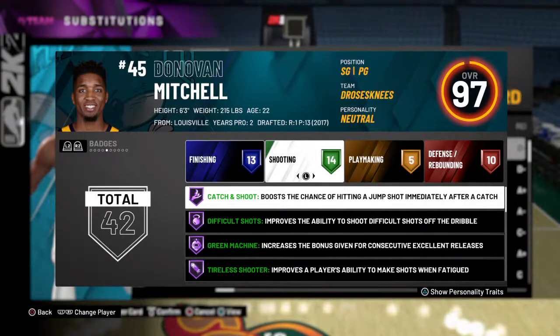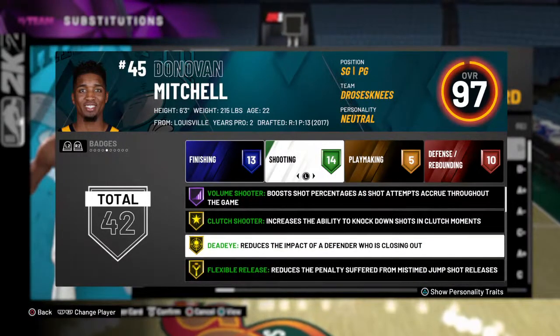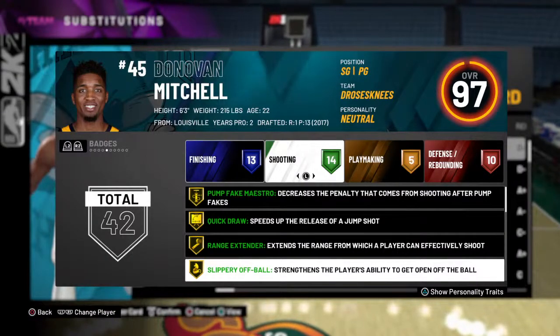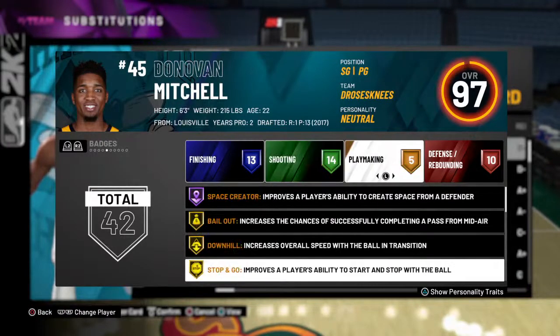Let's look at his shooting. Hall of Fame catch and shoot, difficult shots, green machine, tireless shooter, volume shooter, gold clutch shooter, dead eye, flexible, hot start, hot zone, pump fake, quick draw, range extender, and slippery off ball. And what's missing here? Steady shooter. So you should have no problem shooting with this character.